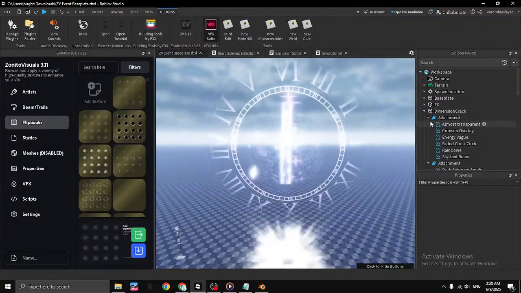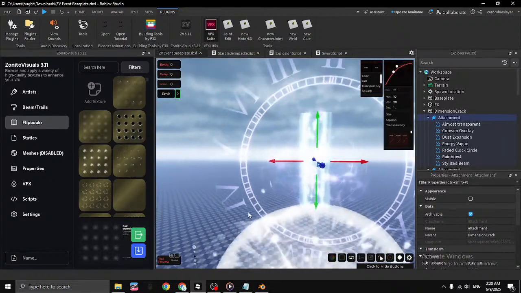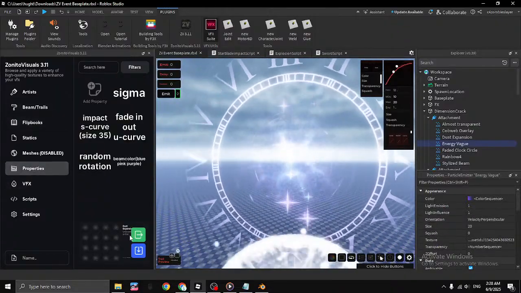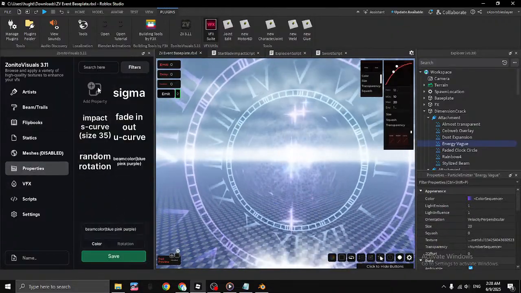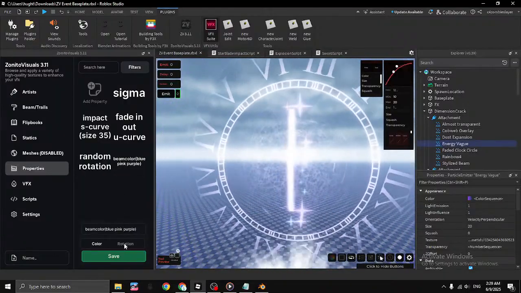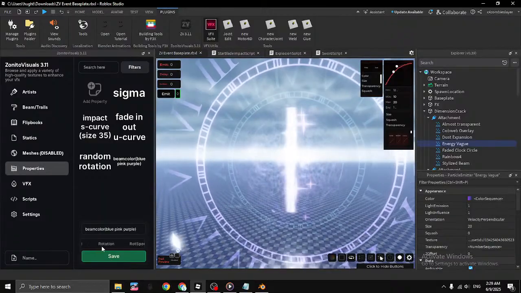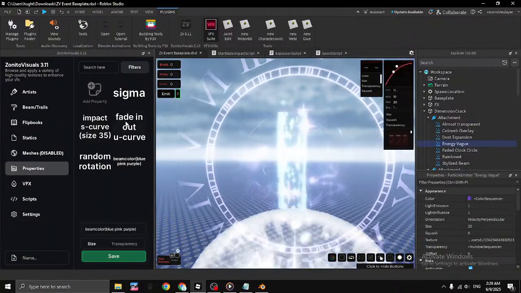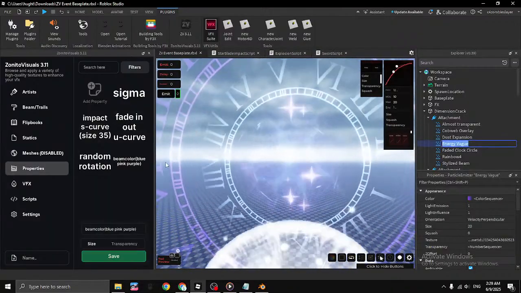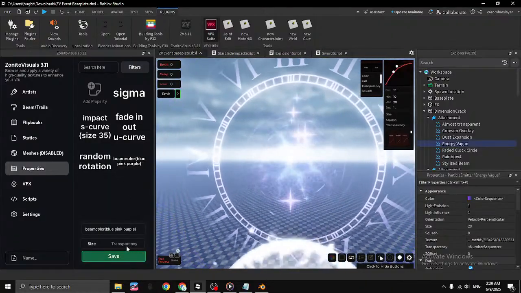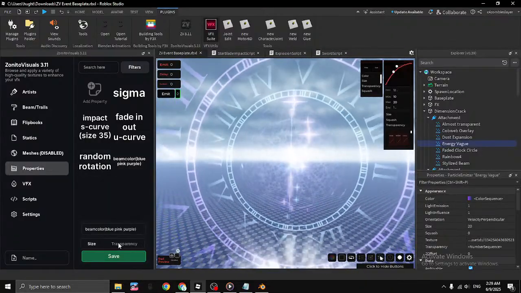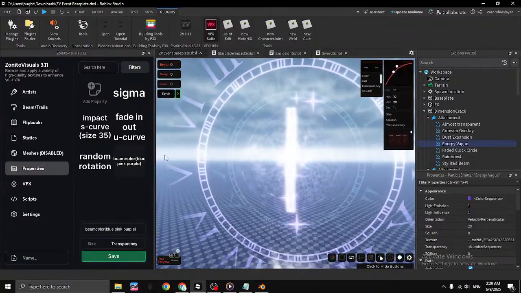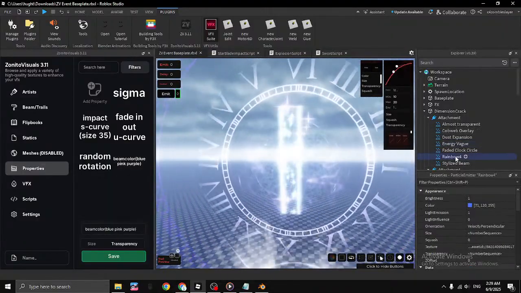Let's do this one. Let's see if I can find properties. Oh, okay. So we're gonna go into energy and set color to, wait, which one was it?